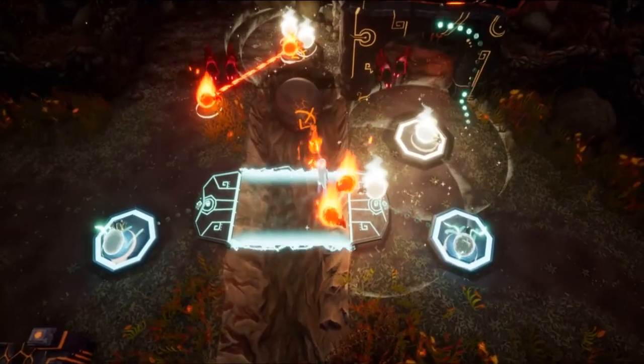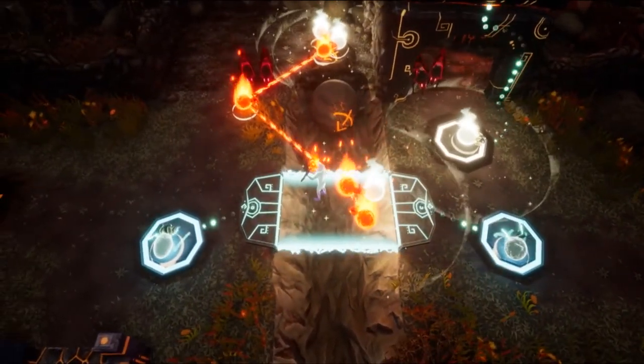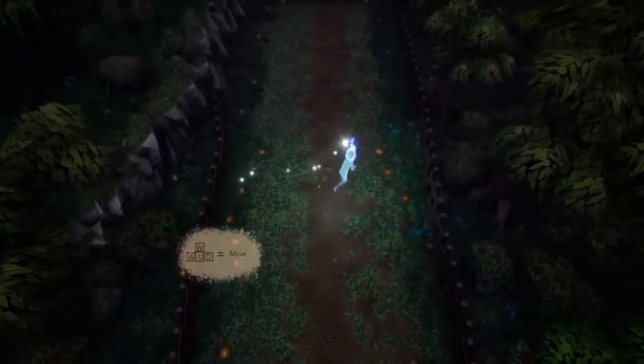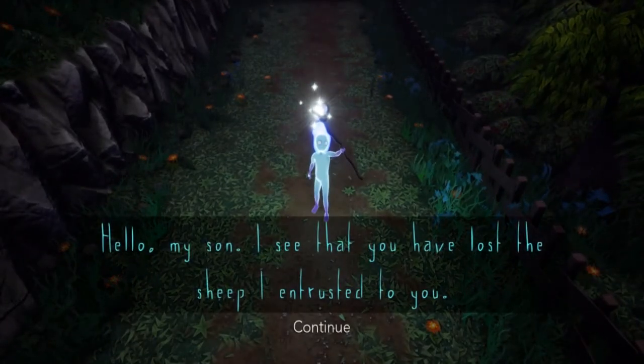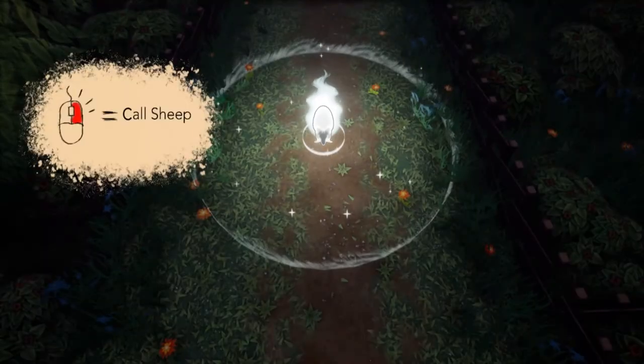Putting that aside for a second, I really do enjoy the puzzles in this game. They became intricate, but none of them felt too difficult. The game has to be played with a mouse and keyboard, but that makes a lot of sense when you look at how the game is played. You can send sheep to different locations and reclaim them with the click of a mouse.